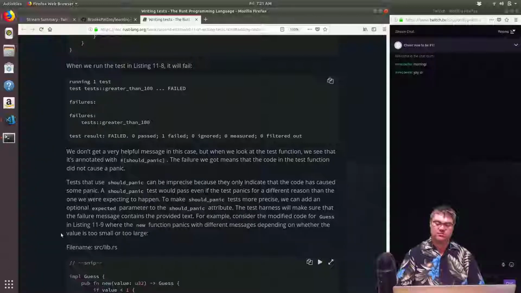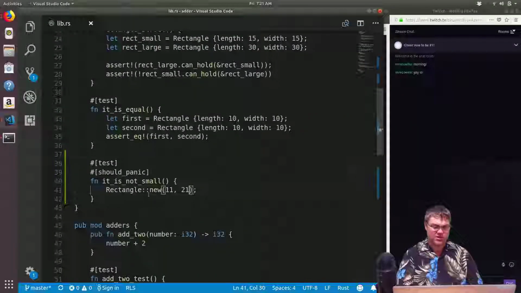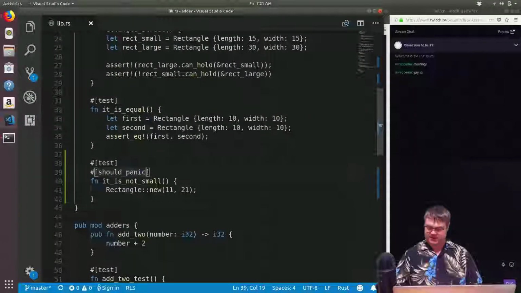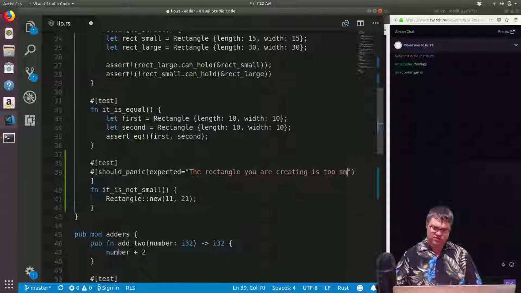For example, consider the modified code for guess in listing 11.9, where the new function panics with different messages depending on whether the value is too small or too large. So in the should panic attribute, we have parentheses and then expected equals. Okay, so should panic parentheses expected equals, and then we can say anything that we want here, like the rectangle you are creating is too small.